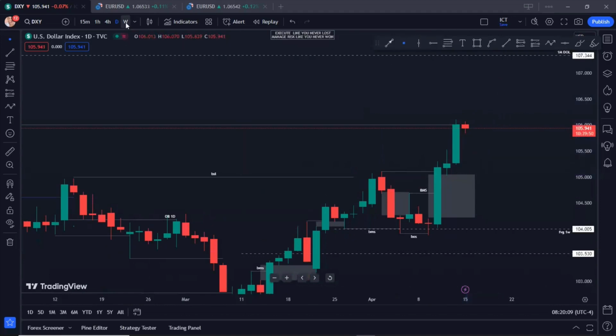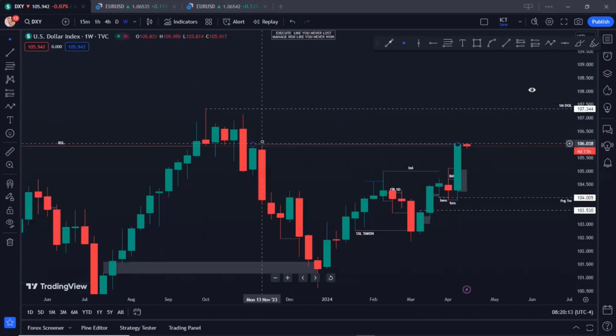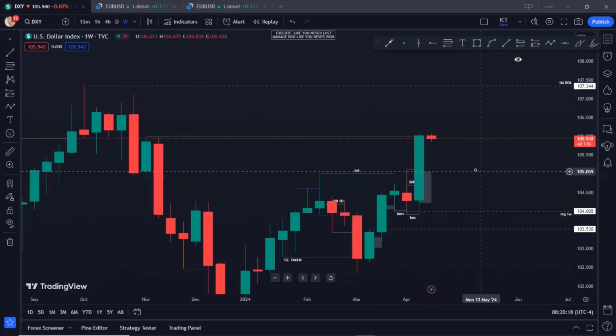Okay, so now let me show you guys the weekly time frame so that you see the next draw on liquidity. You can see the other draw on liquidity. Okay, you can see this price. Where is price coming from? Price is coming from this weekly FVG. You see price took this high, price took this buy side liquidity, returned to this weekly FVG internal liquidity, then expanded to the upside. So where is it going to? It's going to take an external liquidity.